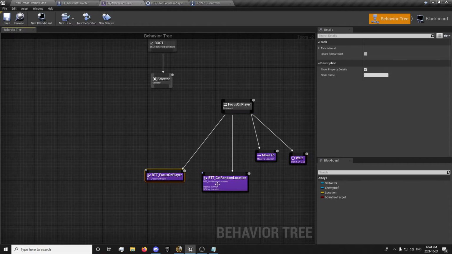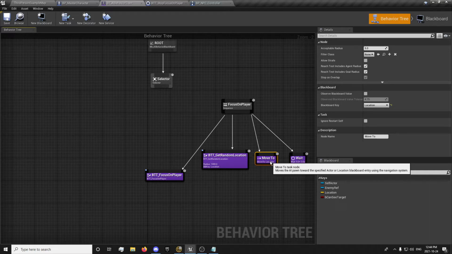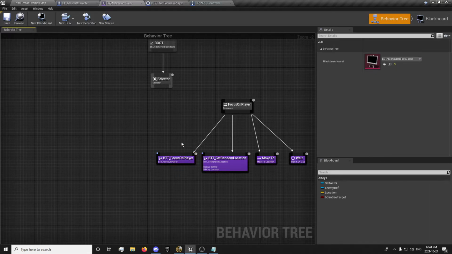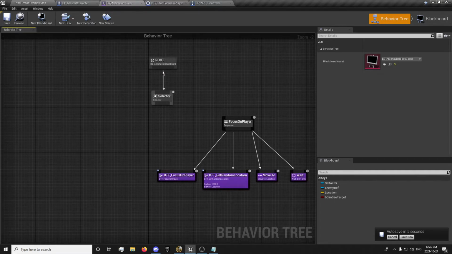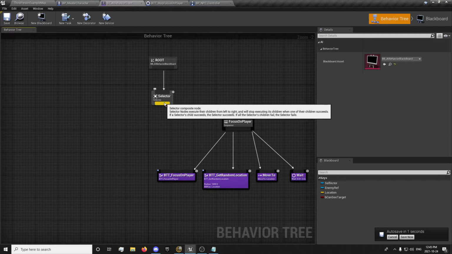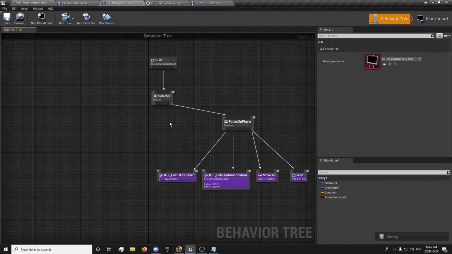And I'll show you different methods to do that. I'll set up an enum so you can check between your different types of AI. Say you'll have your civilian AI that'll randomly roam around and won't look at your player, your combat AI, which will look at your player, and your store clerks, which will just rotate and look at your player but won't actually move, for example. For now, we're just setting up all our functions so everything works correctly. So we have our selector. We'll just plug this in right here.